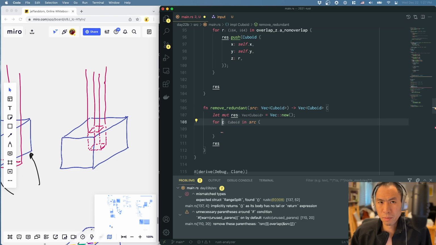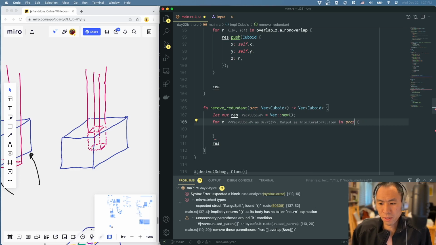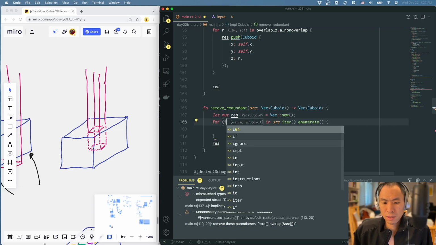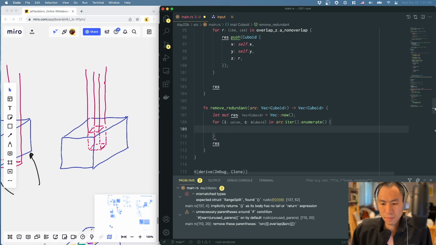But we do need to be able to compare with the other ones, so this does need to be an iterator that we're enumerating over. Index, cuboid. And then what we'll do is iterate over every other cuboid.